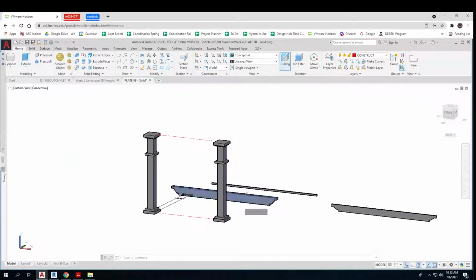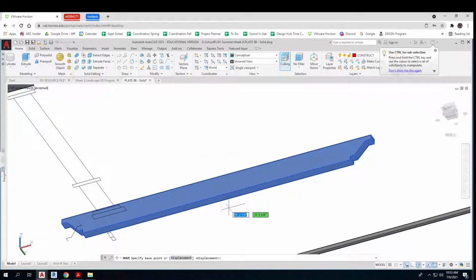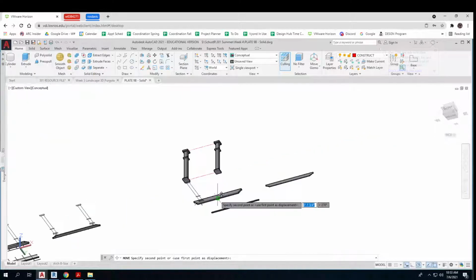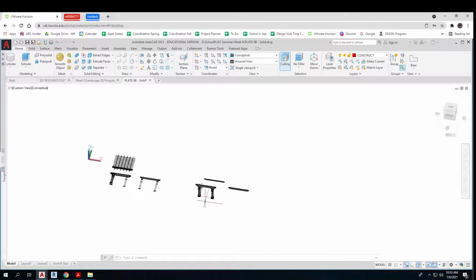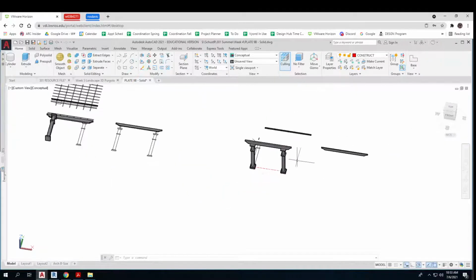Now I can move this so that the end point, midpoint, which is the midpoint, now you can see I've got that piece done. That's how I just keep going, right?